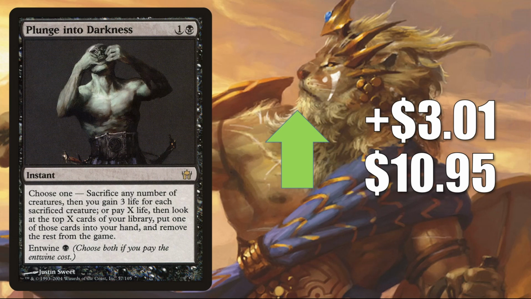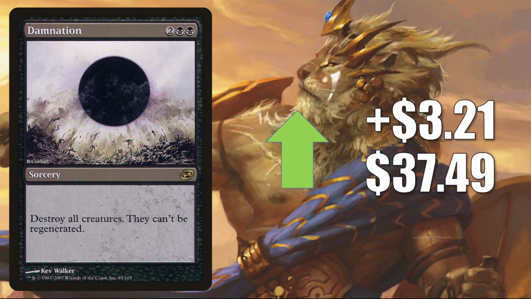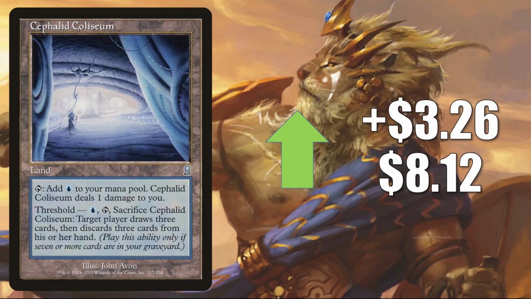Also sees play sometimes in Korvold, Fae-Cursed King decks. Damnation from Planar Chaos, great board sweep in black for Commander. It goes up $3.21 to $37.49. Cephalid Coliseum from Odyssey up $3.26 to $8.12.